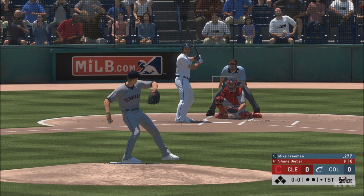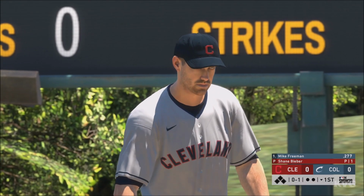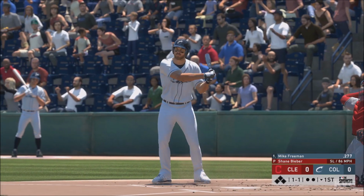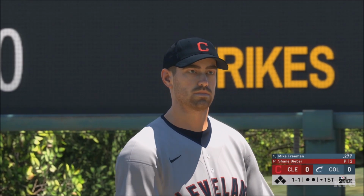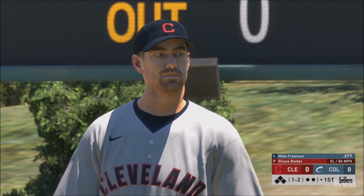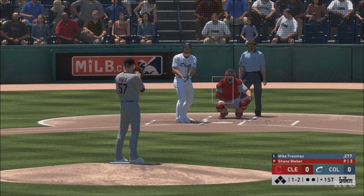Now here's the pitch. Lays off the slider, and it's 1-1. The pitch. Well, they'll run this one in on him, and he can't connect, so he finds himself down 1-2 now. Not much you're going to do with that pitch right there. You have to catch it out front before it even breaks, and even if you do that, it's a tough pitch to keep fair.